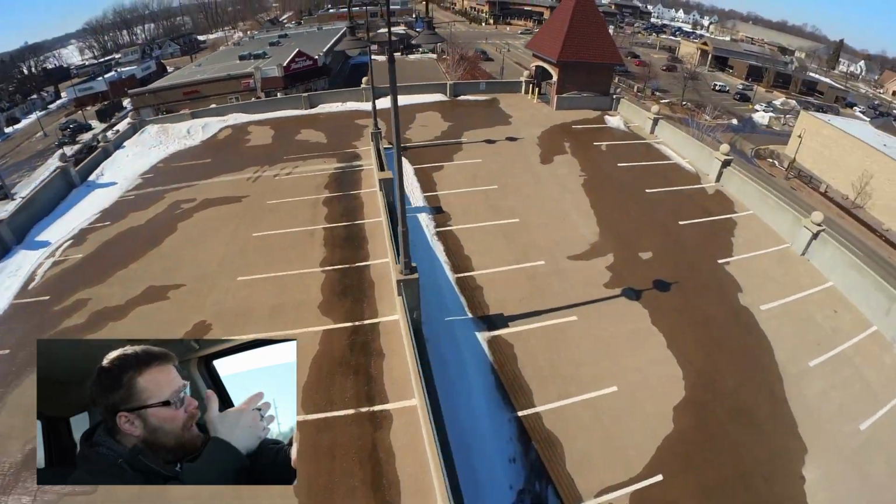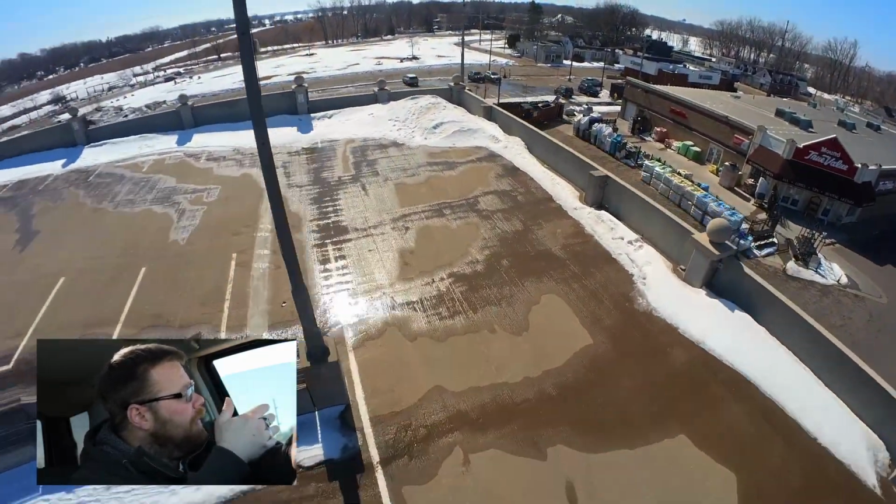The wind was just, I don't know if you'll see in the footage, when I'm flying down along the lamps, the lights, you'll see it's pushing me and just pushing me like this, and that's just straight out wind. When I'm trying to land, it's just pushing me and pushing me and pushing me. It's Minnesota. It doesn't help that I'm also 60 feet up with a lake right behind me, and that's where the wind's coming from, so there's nothing obstructing the wind whatsoever.